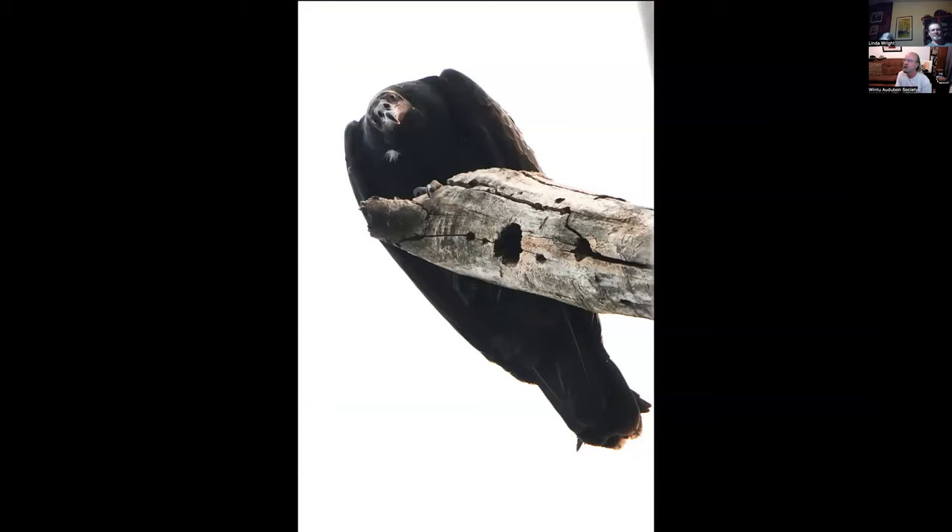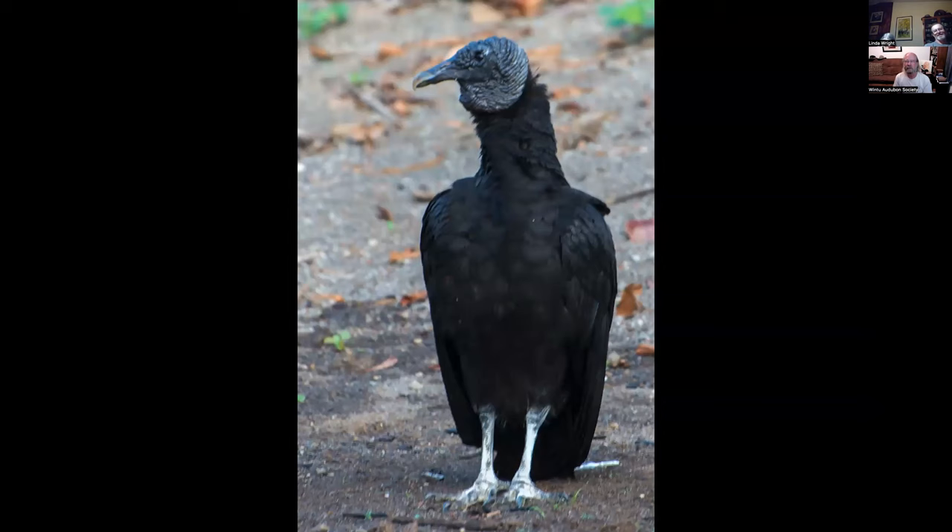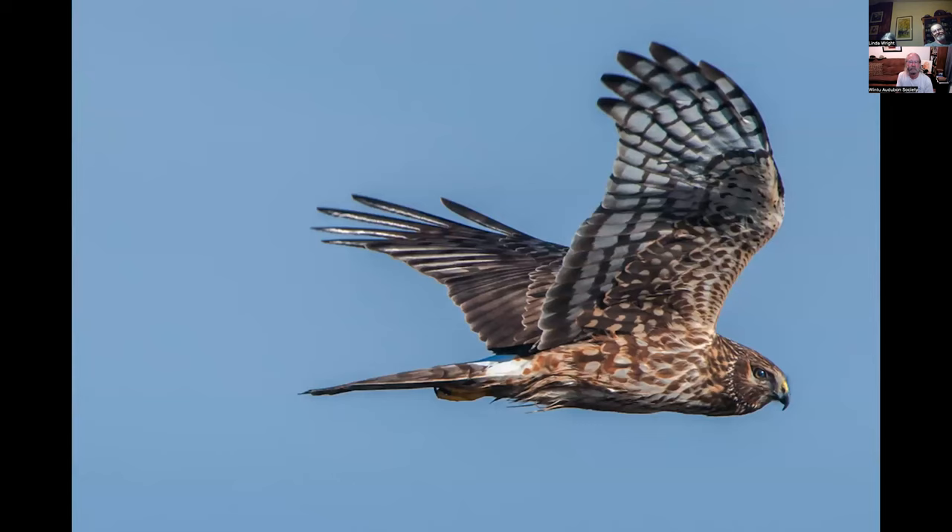This is one of my more favorite vulture pics — he's looking at me, maybe thinking I'm dead. This is a black vulture photographed in Costa Rica, but they're also in the southern United States. Female northern harrier — I shot this at Sacramento NWR from one of the photography blinds. Sacramento NWR has four photography blinds: one on the auto tour loop, one south of the platform, one at Colusa, and one at Delavan. You can reserve those for $25 for two days.